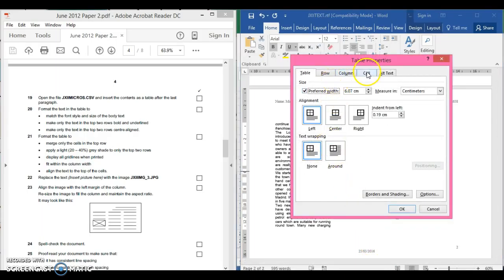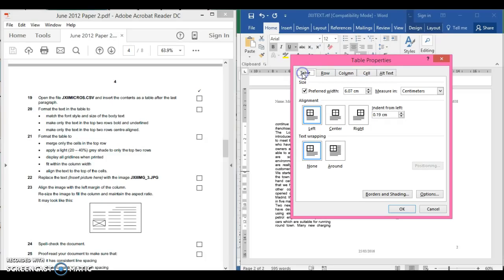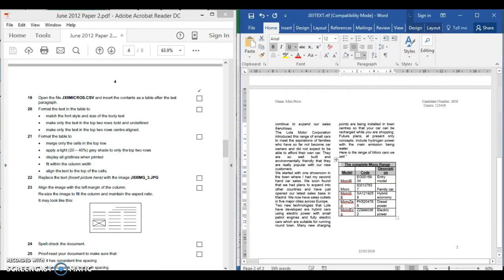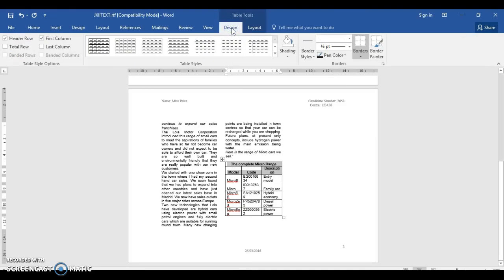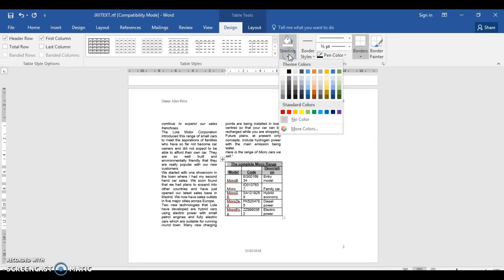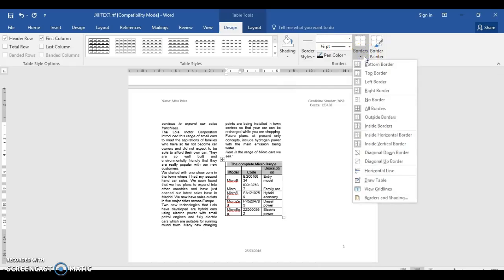Right, just go cell, column, no. Let's try. Go design. Here we are. Let's go shading. No, still don't finesse it. Okay, this is odd. Let's go borders. Ah, borders and shadings here.